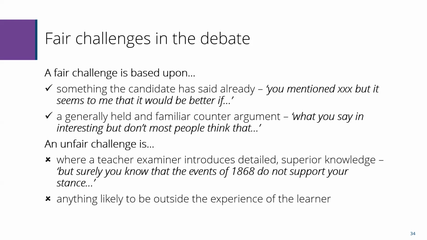Okay. And just keep in mind that an unfair challenge could be where a teacher examiner introduces detailed superior knowledge. So, but surely you know that the events of 1868 do not support your stance. Maybe they don't, maybe they do, but you need to avoid bringing your own knowledge to it, and also anything that's likely to be outside the experience of the learner. They're not expected to be experts on geology or economics or whatever in order to sustain this challenge to their stance.